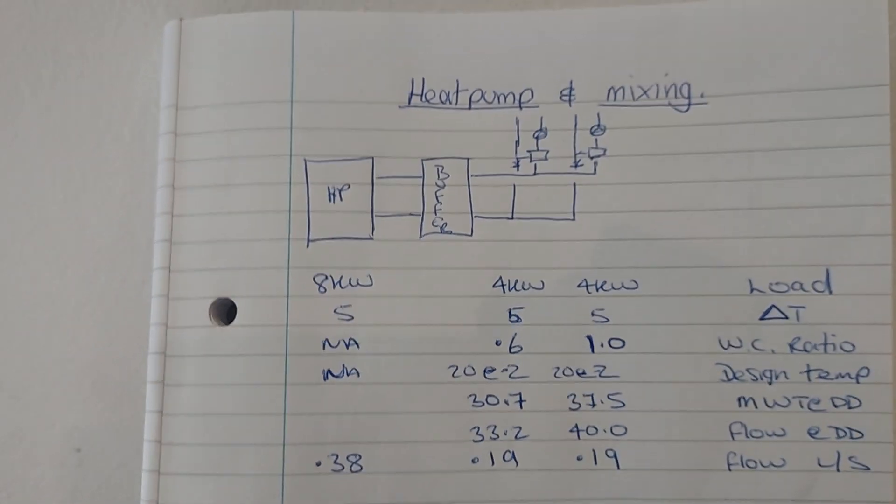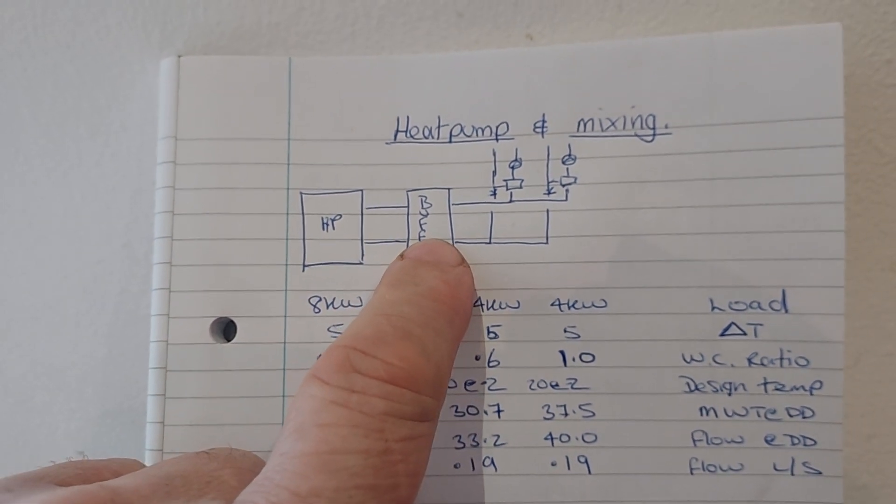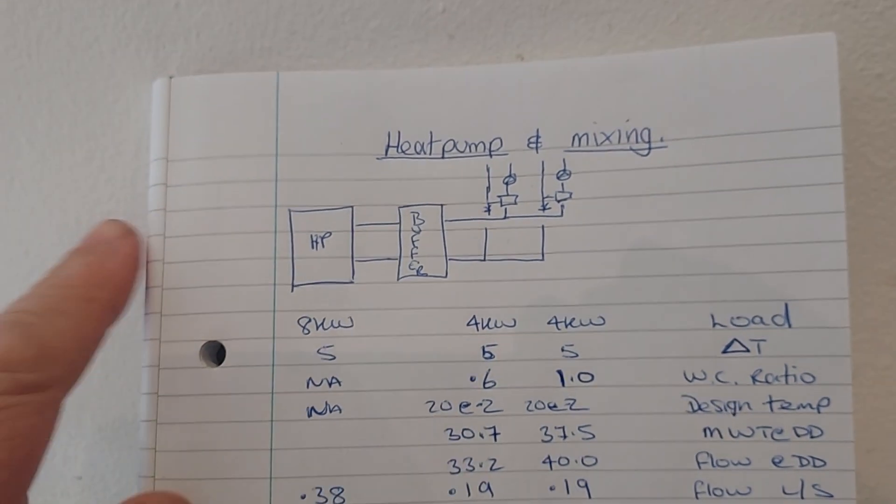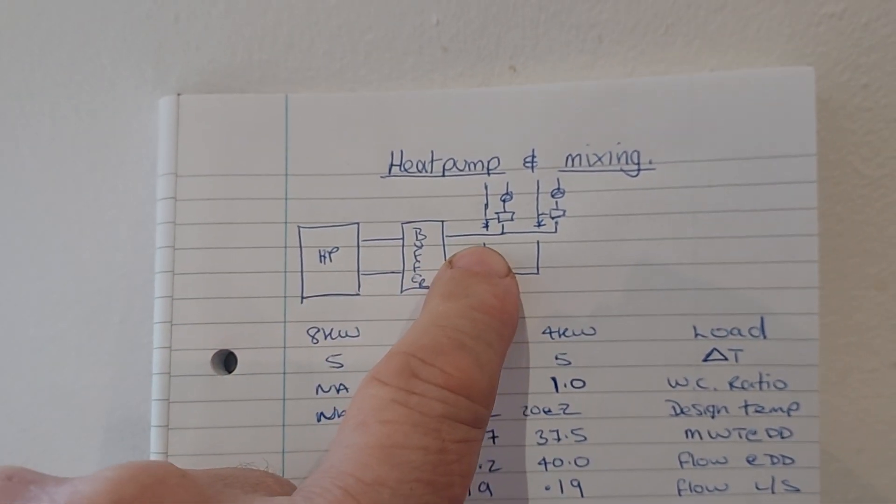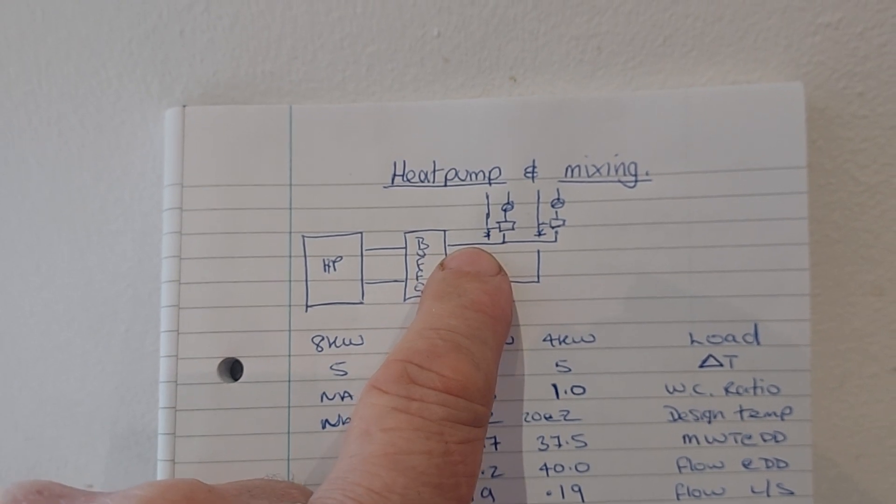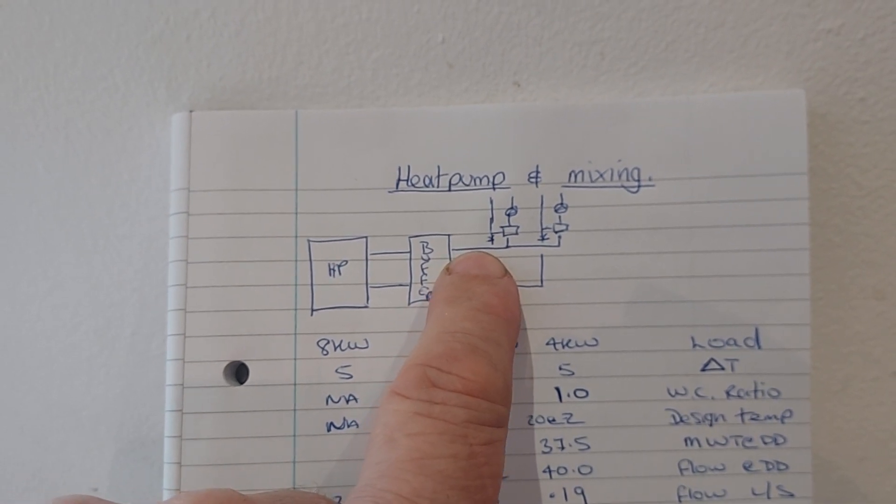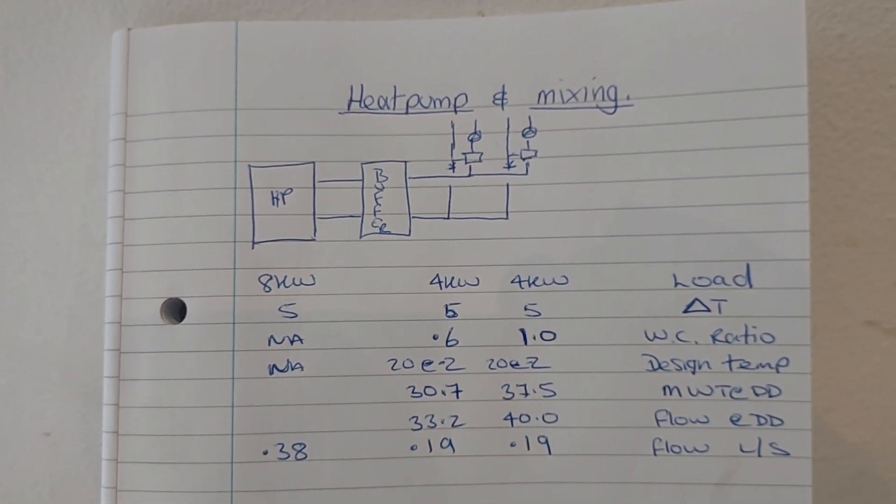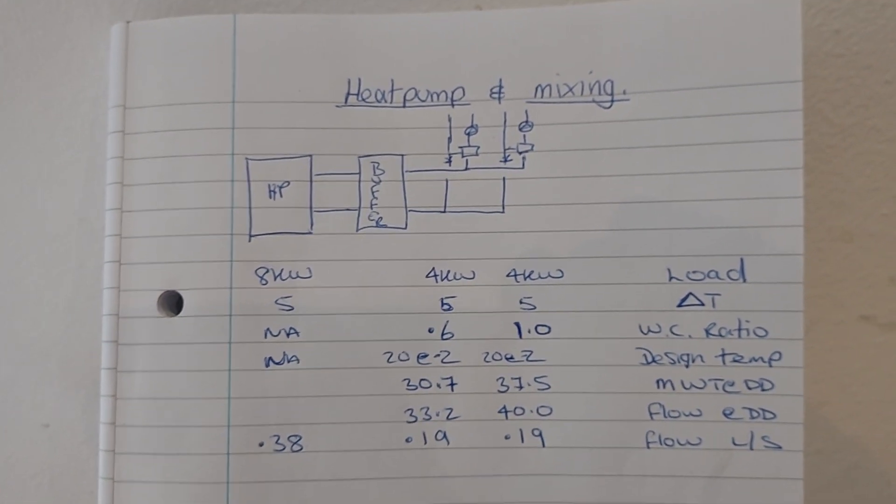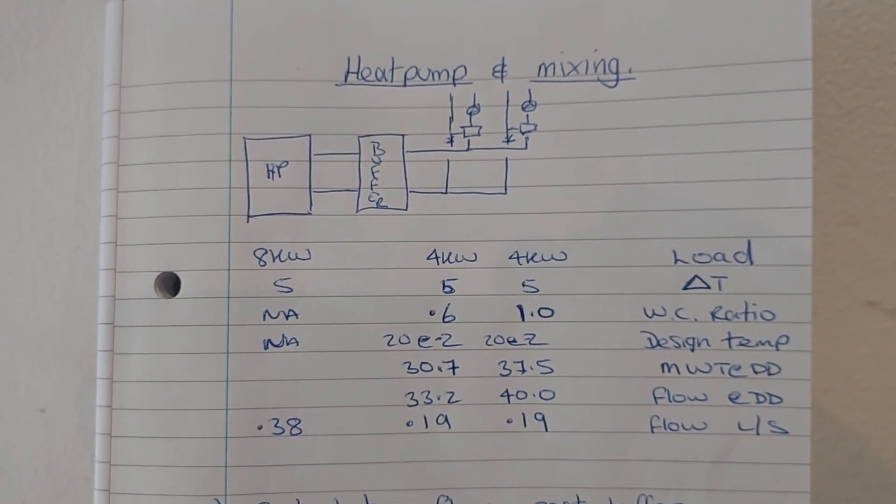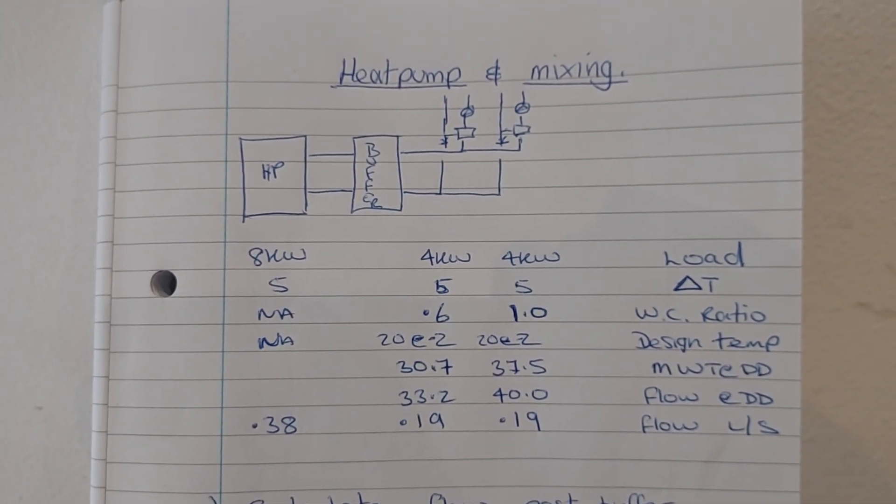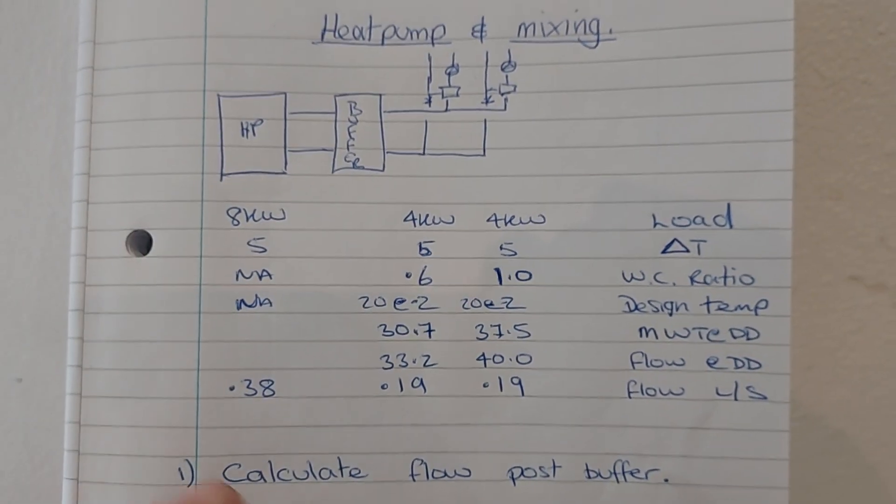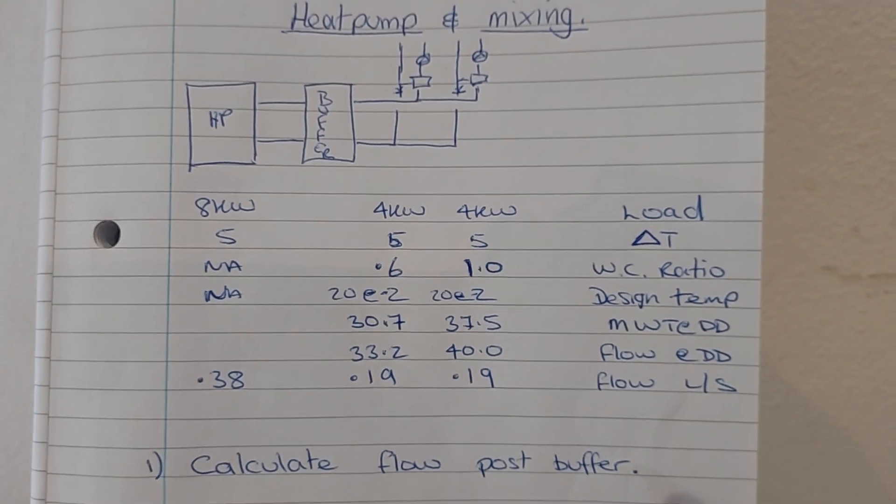The reason for that is that the buffer acts as a mixer. When we get various flows through the buffer, the heat pump or the boiler, the heat source, will be targeting the correct flow temperature on this side of our buffer or low-loss header or hydraulic separation, to feed the circuit requiring the highest temperature. We obviously don't want the heat pump or the boiler running at a raised temperature any more than it has to, because this causes a reduction in efficiency. I thought we'd have a look at a little system. This is a typical design I use all the time for my demonstration.